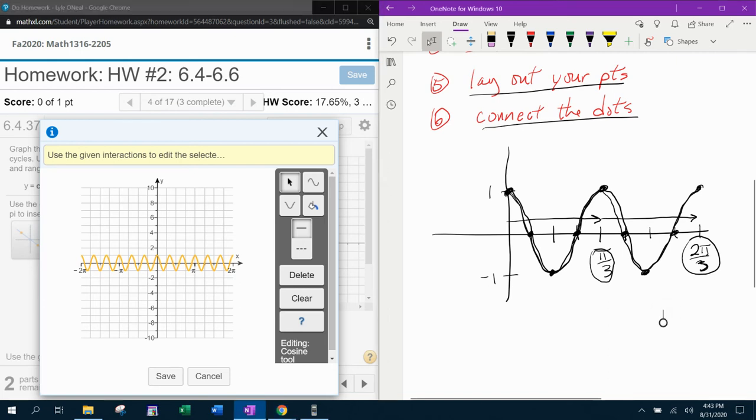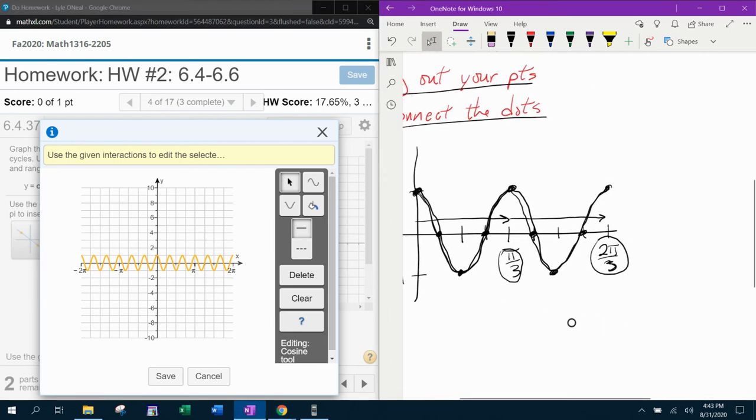If I come over to my notes here and do one more wavelength, 1, 2, 3, 4. Now this is just for me, just for fun, okay? One more cycle would end where? What would that end point be? Well, remember we're counting by pi over 3, so that would be 1 pi over 3, 2 pi over 3, 3 pi over 3, which is pi.